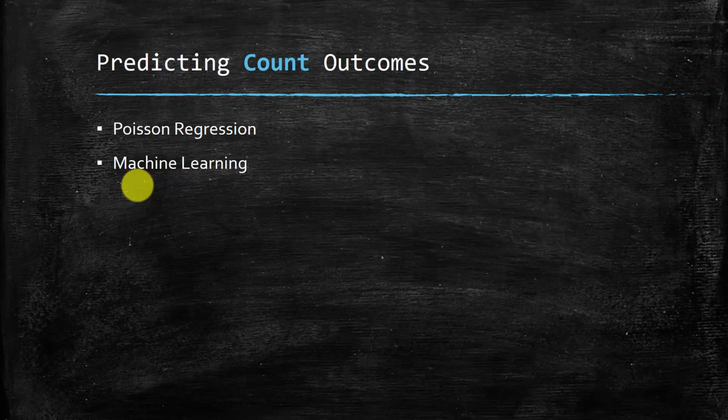And lastly, it's also possible to predict count data, so the number or count of something. For example, the number of incidents of a disease in an area. Traditionally, this has been done with Poisson regression, but there are some machine learning methods that can also predict count data. Note that that's not something we're really going to look at here, but I wanted to mention it because it is something people commonly want to do.